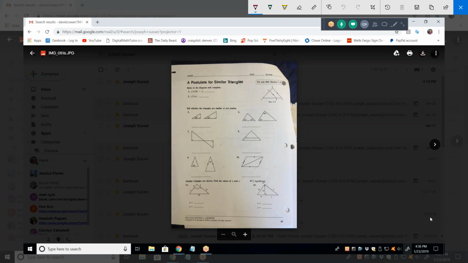Okay. All right. Refer to the diagram and complete. Triangle CAR, which is this smaller triangle, must be congruent? Is that the congruent? It's similar. That's the similar sign. Of course. To which triangle? KSA. How come they're similar? Because it's just a dilation.